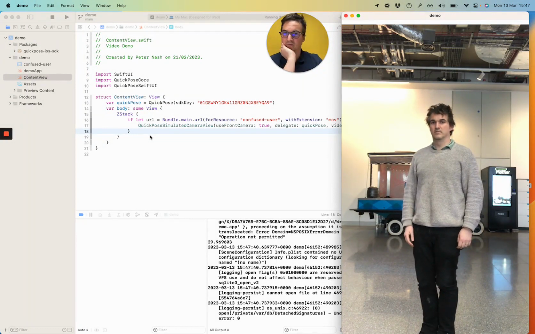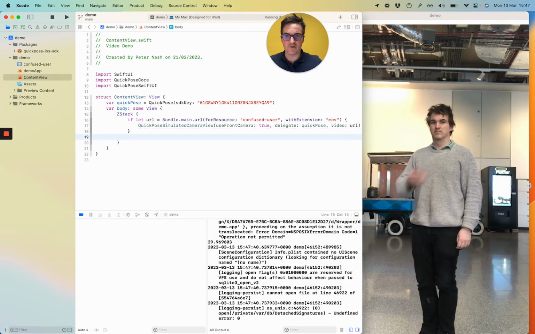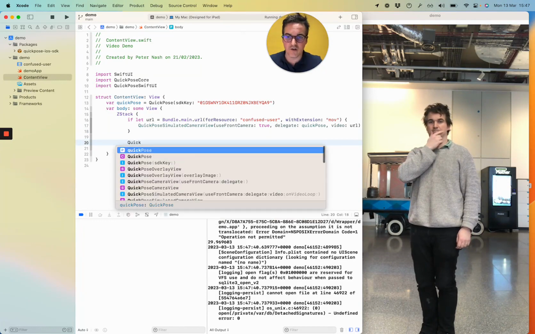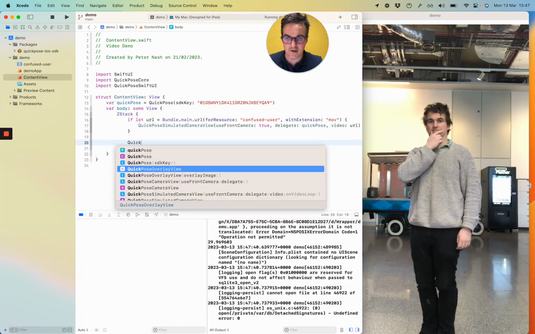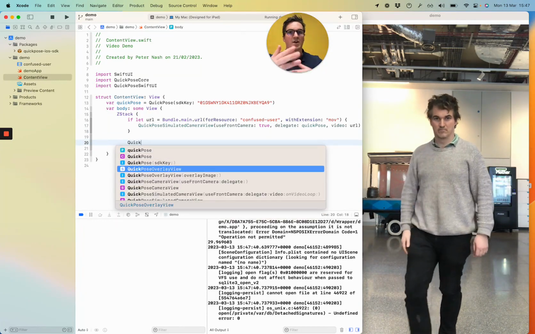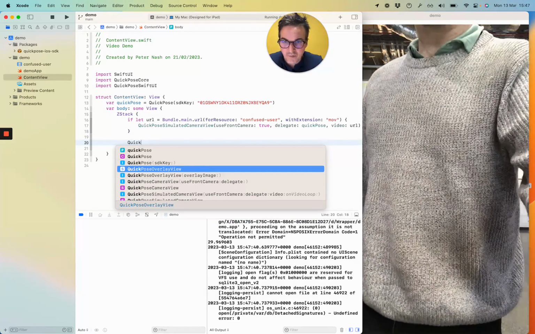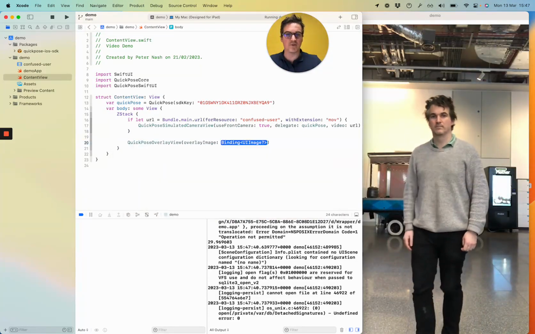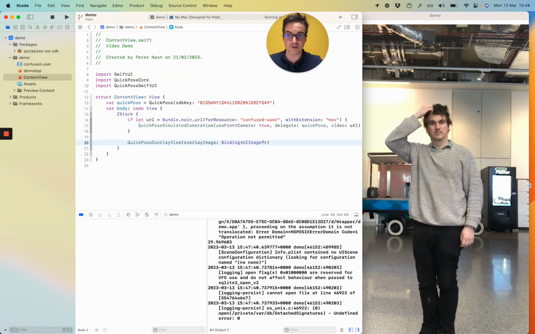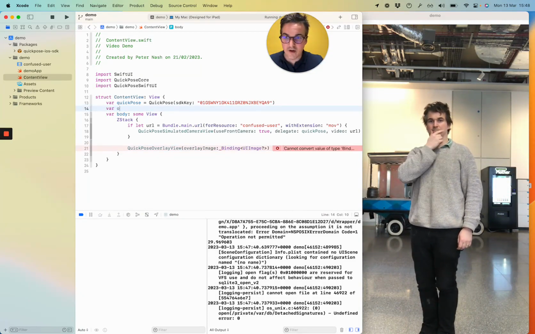Great question. Okay, so I'm just going to put the overlay part of the app in now, so we can start rendering. So it takes an overlay image as input. I'm going to call it overlay image.